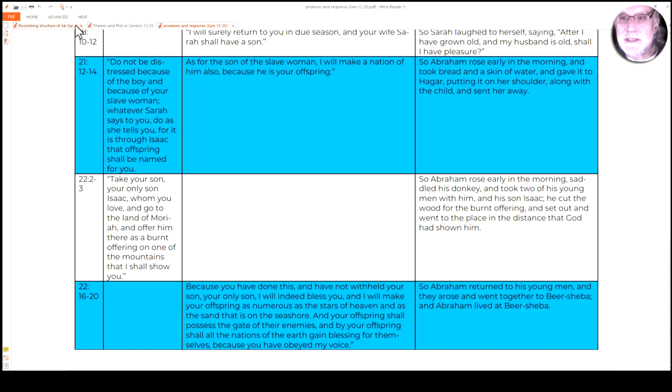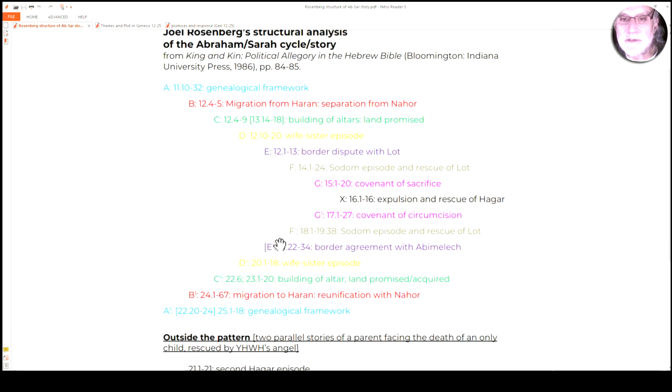So those are the themes and promises as we begin to enter into this. And we'll start by going backward to the end of the genealogical framework, to Terah's being the father of Abram and his two brothers, and how that changes the Toledot of Shem that we proceeded with. And then we'll be into our story.